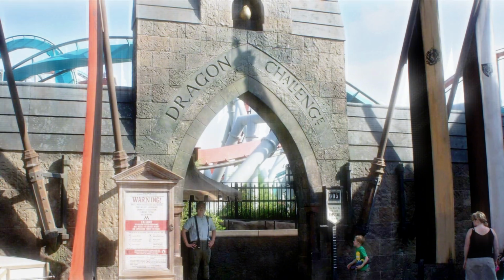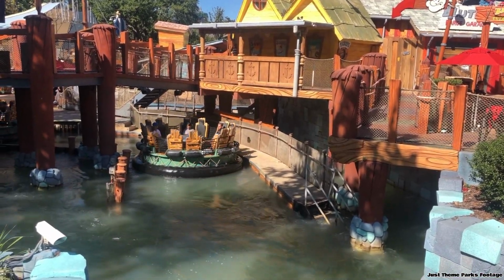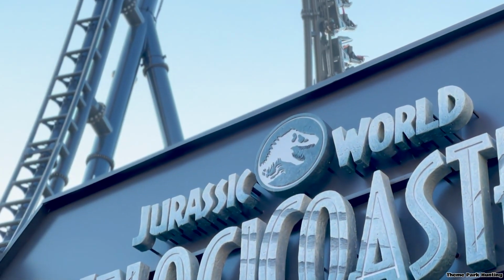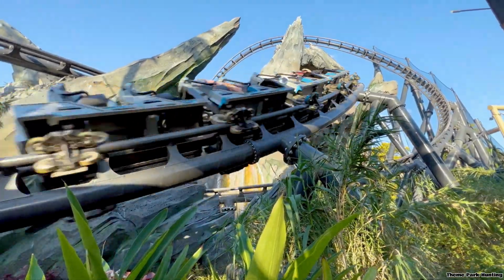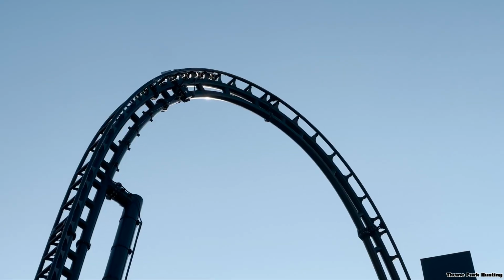Okay though, so with the top 9 and honorable mentions made, it is now time for what you've all been waiting for. Across Universal's 4 coasters and various attractions, what could possibly be number 1? Without further ado, I would like to present one of the world's most insane and best roller coasters, the Velocicoaster. Velocicoaster opened in 2021 and is an LSM launch coaster from Intamin. Themed around Jurassic World, the ride is a high-speed race through the park's Raptor paddock and is in my top 10 coasters of all time.